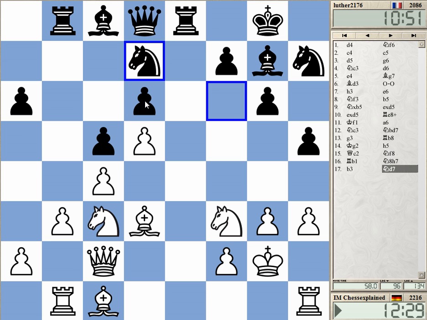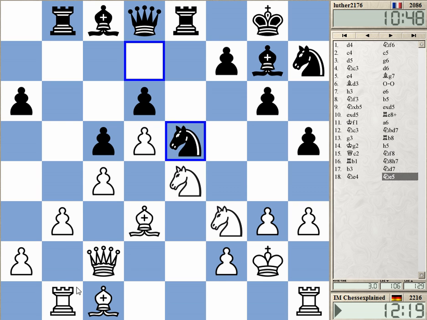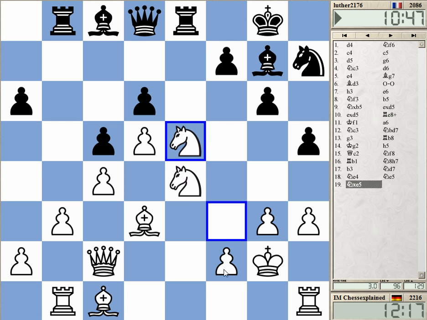Okay, now he's playing knight e5. How to go about that now? Maybe knight e4. This actually looks good. This is why b3 and rook b1 is a good idea. If he now takes with the pawn, I can take on c5. I mean, maybe he's doing that anyway, but yeah, maybe he should actually.